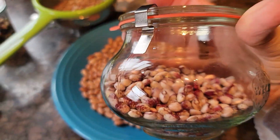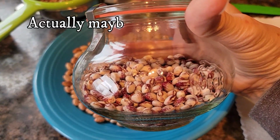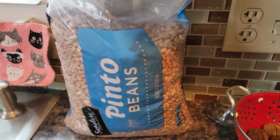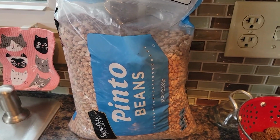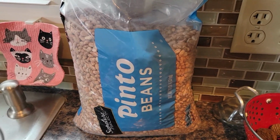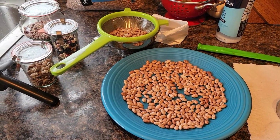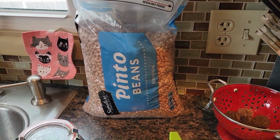Plus, I've also got this cute Weck jar of, I think these are Good Mother Stallard beans that I grew in the garden. So I will do a jar or two of these. The rest of this sack of beans will go into my dry storage down in the root cellar, where I keep corn and beans and everything in Mylar bags in 5-gallon buckets with oxygen absorbers, and those will keep for a long, long time. And anytime I have empty jars, I will continue to just can more beans. It's going to be August and September before I want to start filling them up with my homegrown produce, so there's no sense in leaving empty jars down there when I could be canning beans.